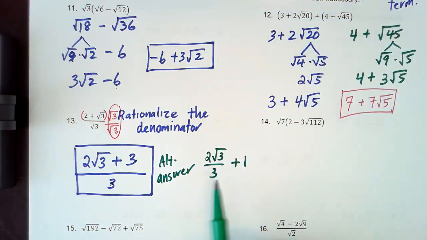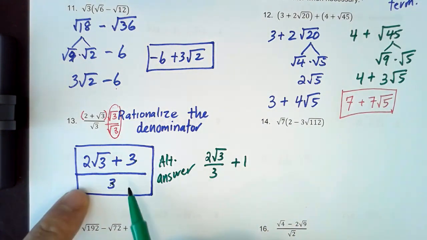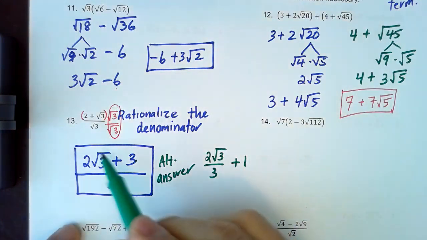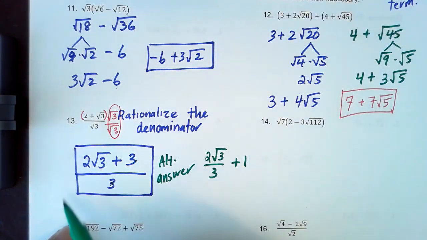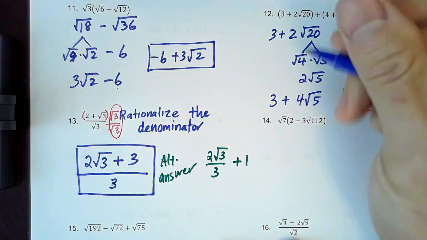Okay? But I feel like if you were looking at an answer key, this is exactly how the answer would be left. You could keep going and do it this way, but once you arrive at this and it's already simplified, you should just leave it. All right. So we have 3 more problems to go, and let's go ahead and do this.